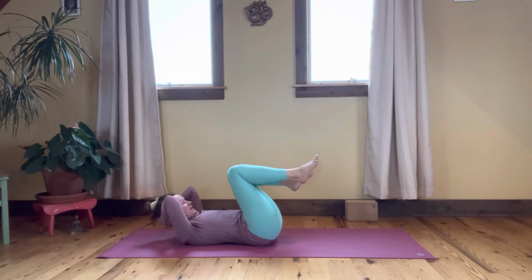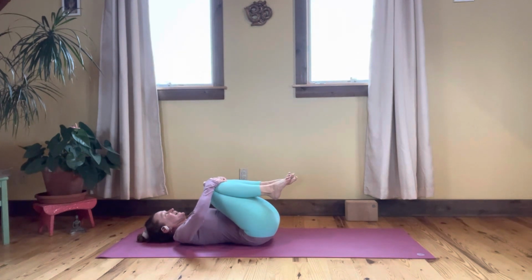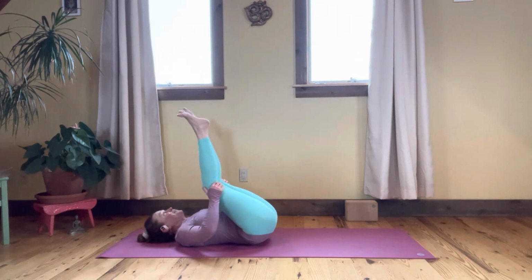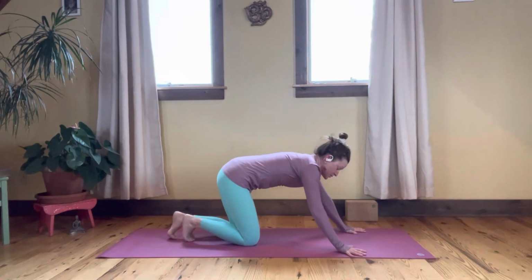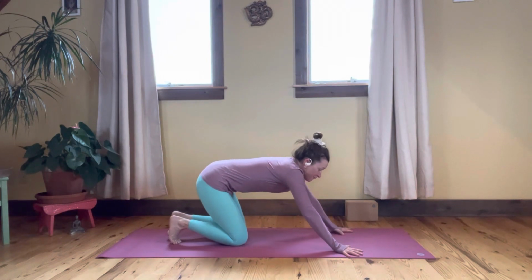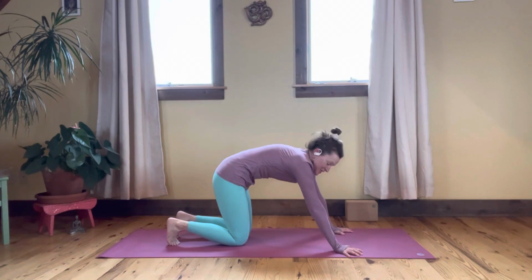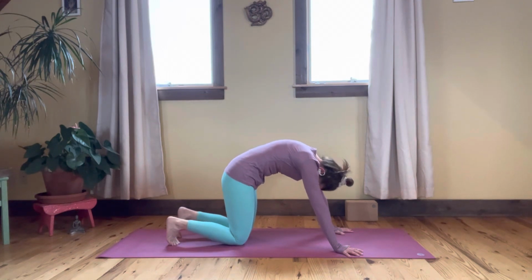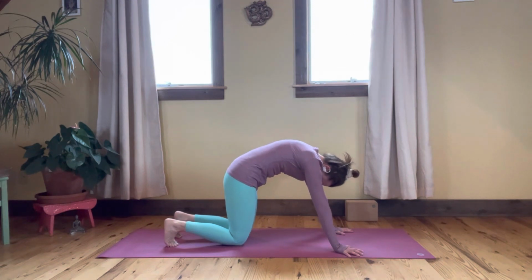Bring your knees into the chest. Oh, and take a little pause. Okay, let's come on back up to tabletop and do another three cat-cows before we come to the third series of five with our forearms on the mat. So for here, tabletop, tuck the toes, arch the spine up to the sky, top of the head towards the mat. Engage all the muscles that we just worked.